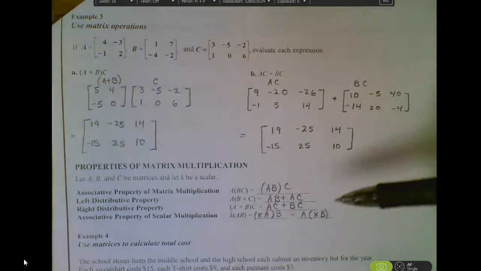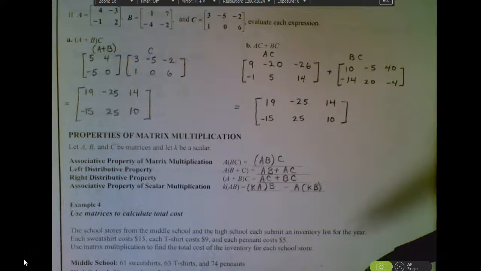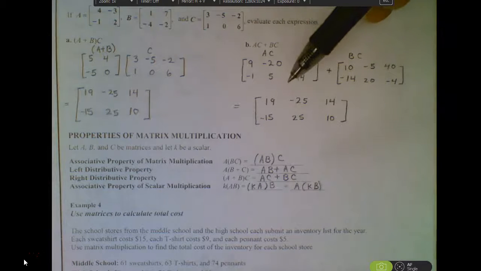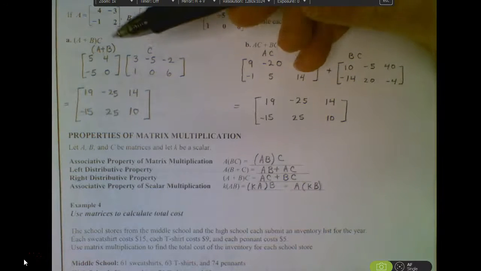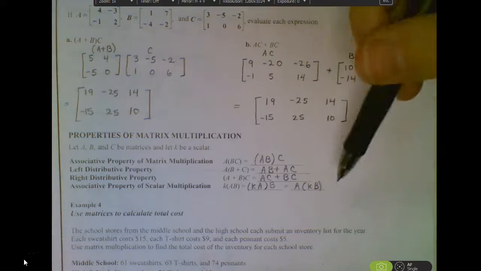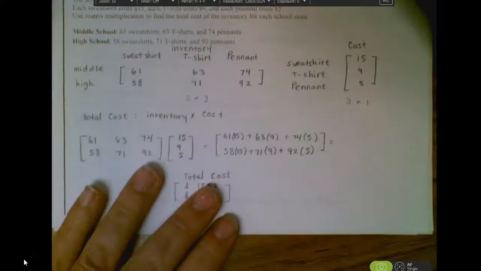But one thing that is extremely important when it comes to multiplication is when you do matrices, the order in which you multiply matters. A times C is not the same answer as C times A. And so it's really important that you keep the multiplication items in order. If C is on the right, C must stay on the right as you multiply. You cannot switch the order or you'll get something different. So that's what these rules are basically telling you. And so that's something important to keep in mind as we do these.